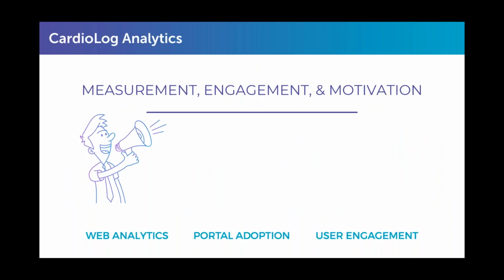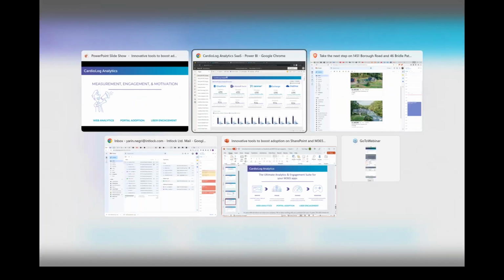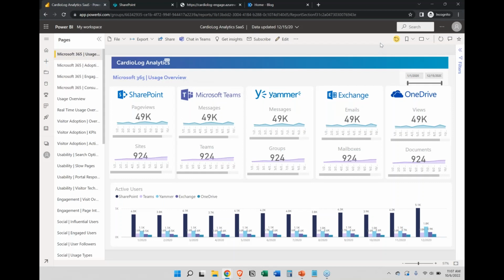So with that, let's hop into a quick environment to see exactly how we can monitor, engage, and gamify all of this data. All right, so hopping here into my browser, let me see if I can full screen this for us. All right, so we'll keep it as is, but we'll start out with the data. That's the underlying piece for the gamification, for the engagement.